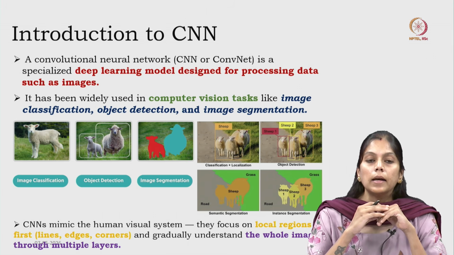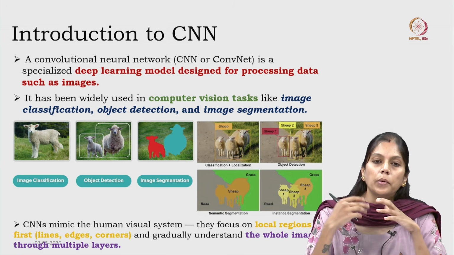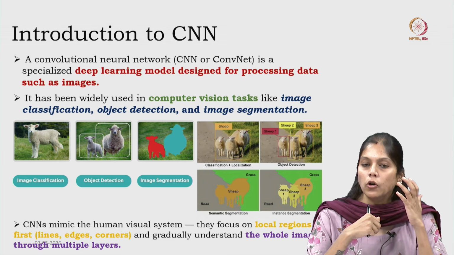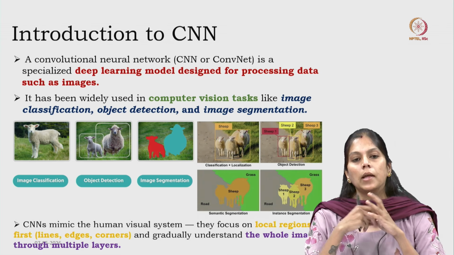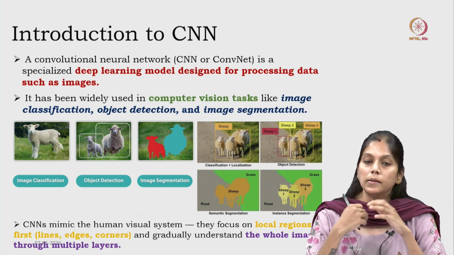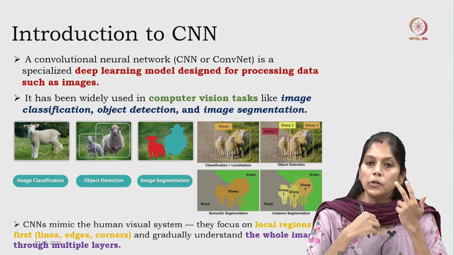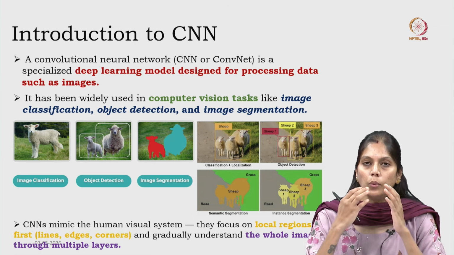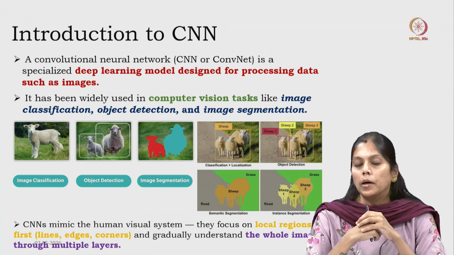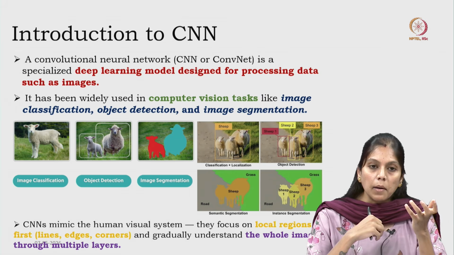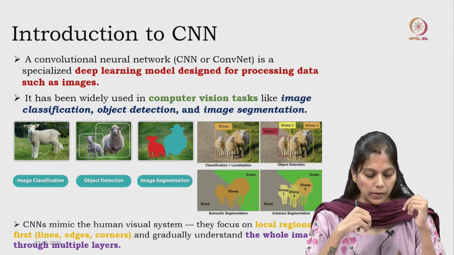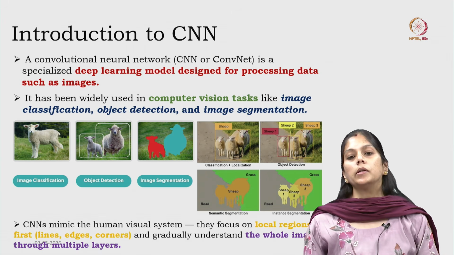Now we know that neural networks or the perceptron are built from the inspiration of the biological neural system. If that is the case, how is CNN built? What is the inspiration for building a CNN model? The inspiration is the human visual system: how a human eye sees an object, and how the human eye understands that particular object or image. So CNN is built based on the human visual system. So how exactly does the human visual system work?